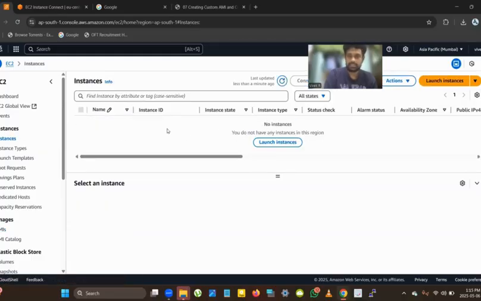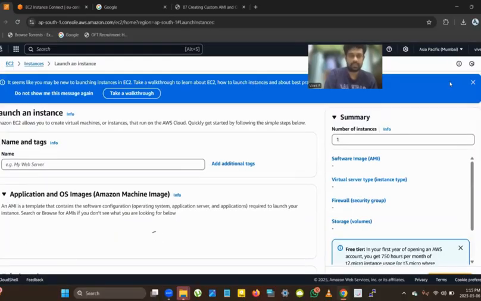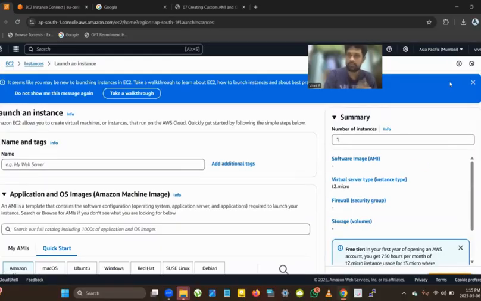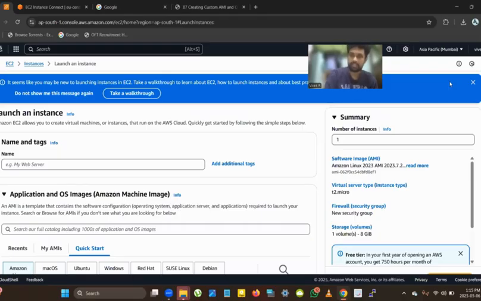You can see the instances. There are no instances launched so far. I'm now launching an instance, the same Apache instance that we launched in the Europe region. But I'm not going to use any user data, or log in to the EC2 instance, and not going to launch the web server there. Instead, I will use this AMI to launch this web instance directly.